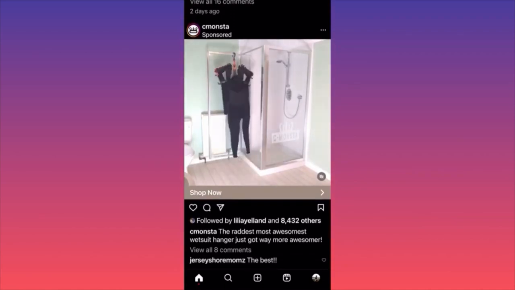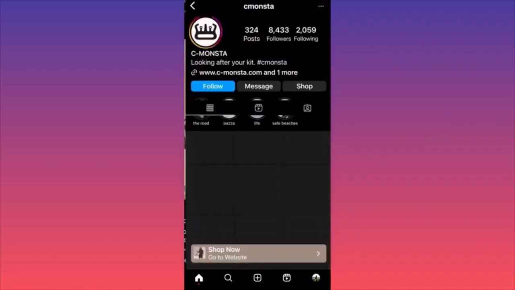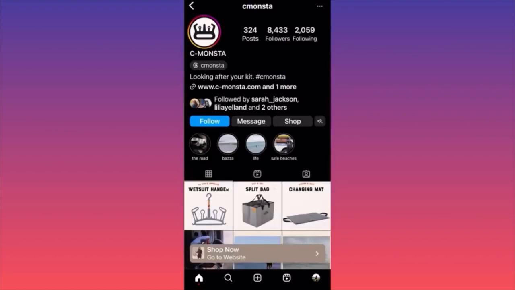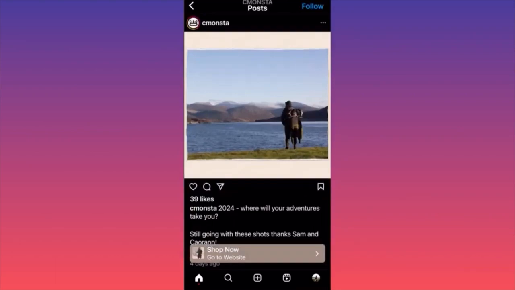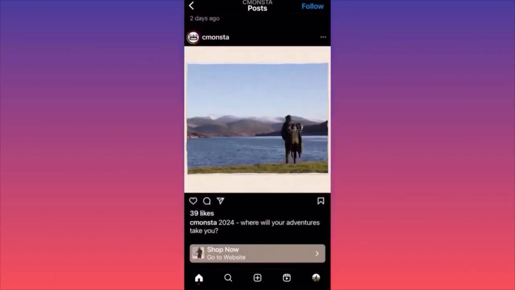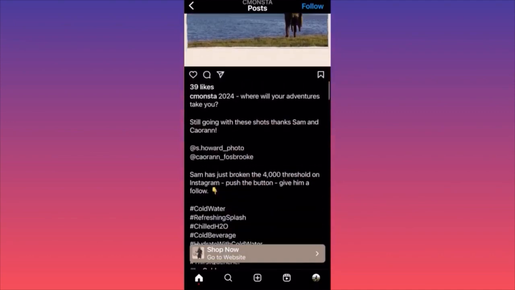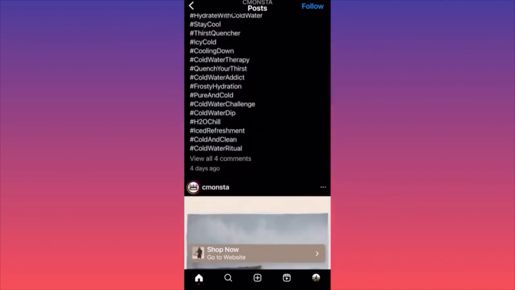Nothing should stop them from including hashtags. Well, guess what? Even though they're running a special commercial, if you go on their original account and look at the regular post, they don't get this attention. 39 likes on the post that was published recently, and they have a bunch of hashtags. Nothing is moving, just 4 days ago.